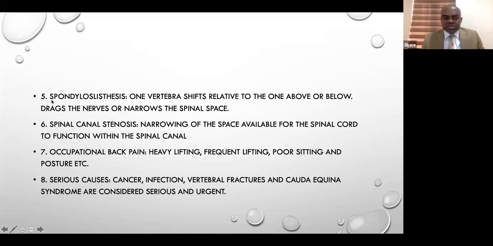Now, this is a long name, spondylolisthesis. It's tongue twisting, but what it means is that the vertebrae are stacked, like I said, one on top of the other, and they are arranged in a neat line. Sometimes, because of different reasons, one vertebra might begin to move relative to the other, so they are no longer arranged in step. And when it begins to move, it begins to pull the spinal cord and the nerves out of position, and that can cause pain. That's what is called spondylolisthesis.